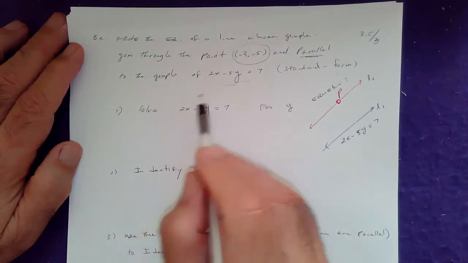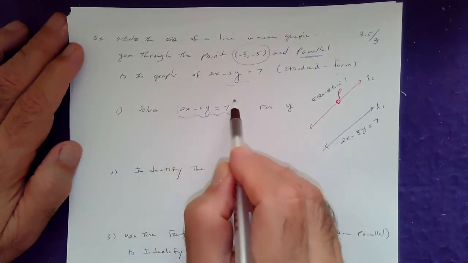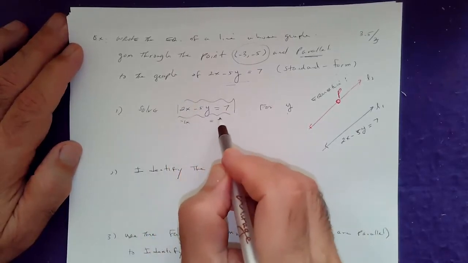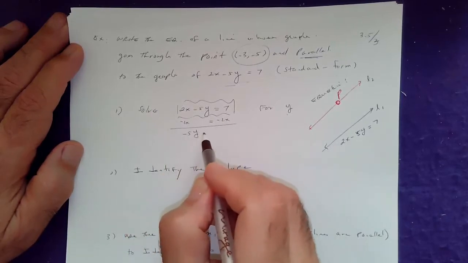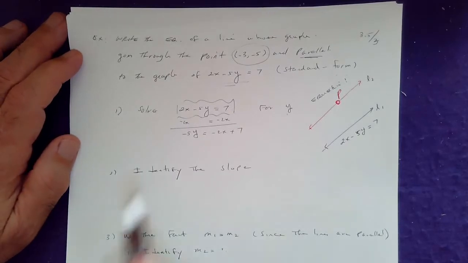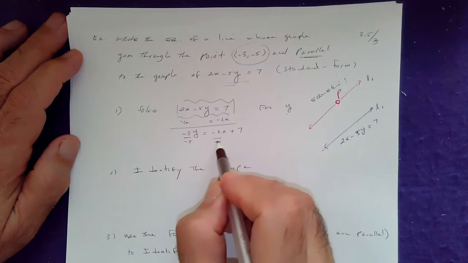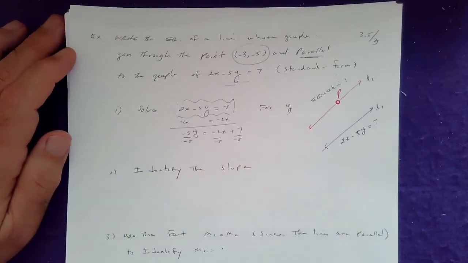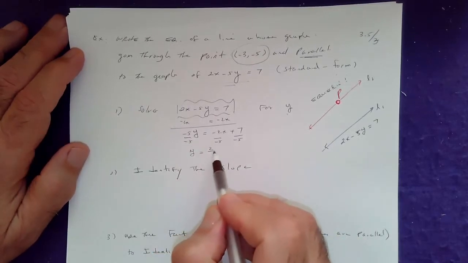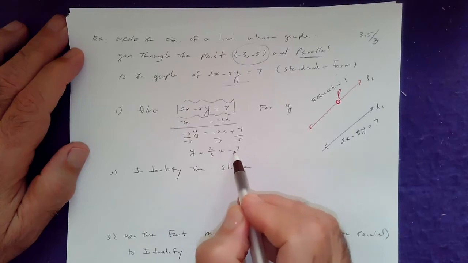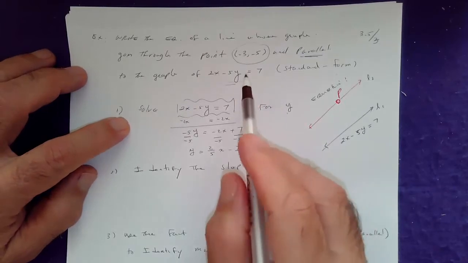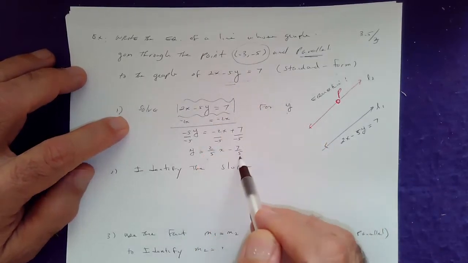First, put the equation which you are given in slope-intercept form. In other words, solve for y. So I'm going to subtract 2x. I'm going to get -5y equals -2x plus 7. Correct? Then I'm going to divide each side by -5. Remember, you have to divide everything by -5 all the way across. So you get y is equal to +2/5 of x minus 7/5. So there you have it. So that's step 1, rain or shine. Whatever the equation is given, put it in slope-intercept form.